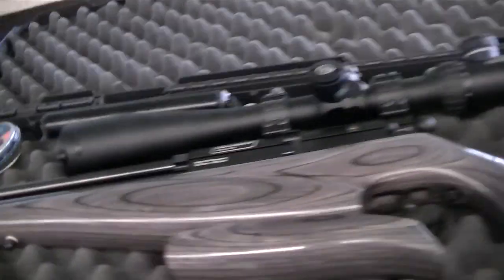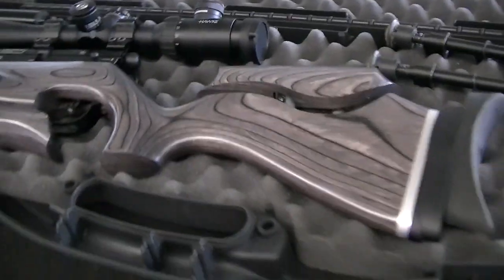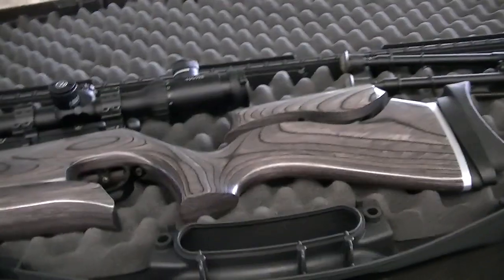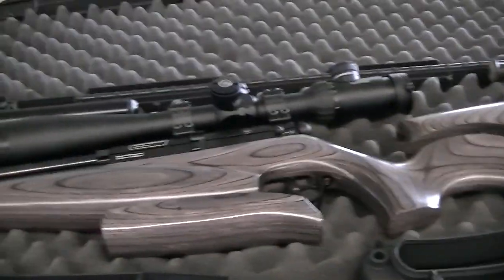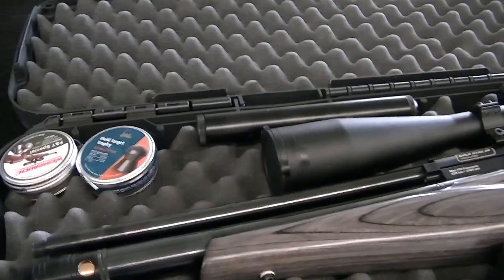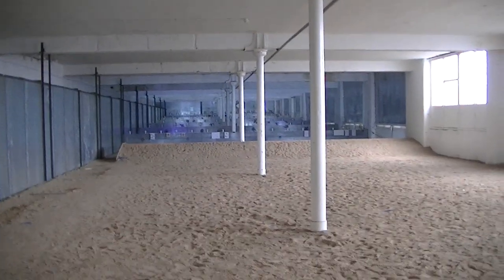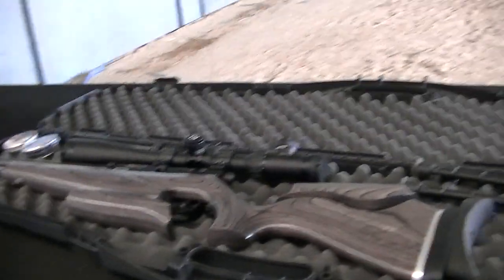So here we go. BSA R10 Gold Star .177 SE, Hawk scope. The reason I've got this is it's regarded as an HFT or FT rifle according to BSA. So I'm going to try some field target pellets. I've got a good mixture. I'll go and put some targets up and label them, and let you know what the pellets are shortly. So keep watching and I'll be back shortly.